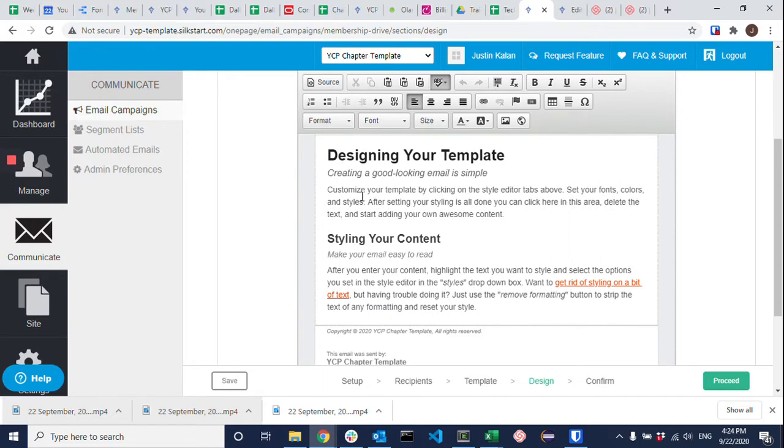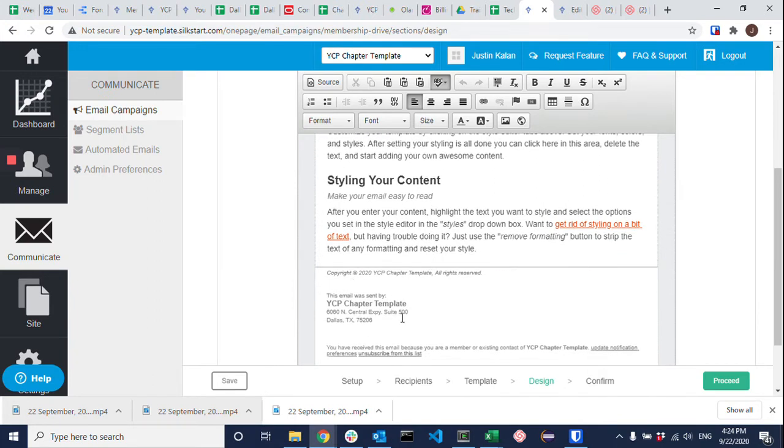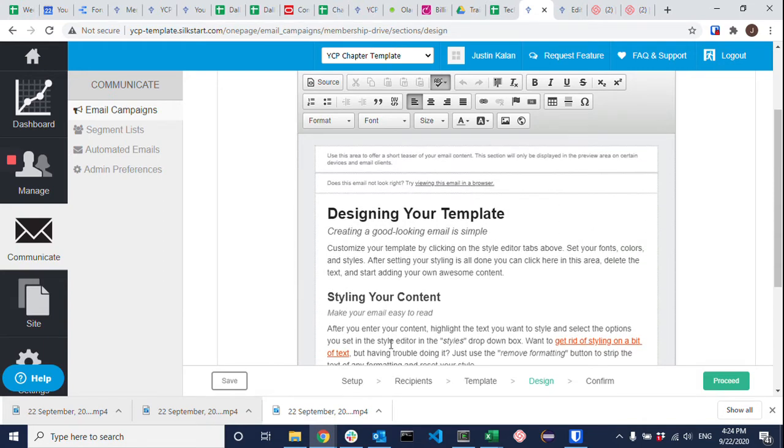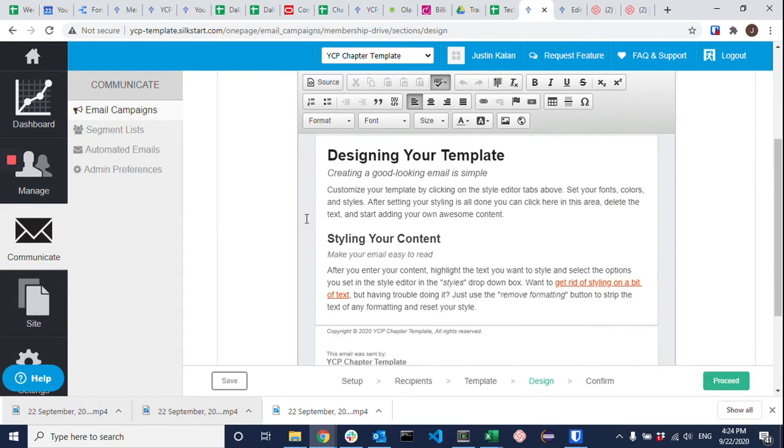The next section, of course, is your main content. This is where you'll put your pictures and your links and things like that. And then lastly, down at the bottom, we have the footer, which has some built-in information about your chapter, emailing address, and so forth. If you remember back to the first video, there's a place in settings where you can change some of this information. And at the very bottom, we have our unsubscribe and notification preferences buttons, which you want to have in your emails. So let's change a little bit of the content here, and then we can begin jumping into this.